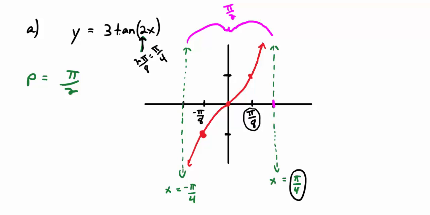So whatever this value turns out to be, in this case pi over 8, every single time you plug it into a function of the form a tangent bx, that's the value that's going to make the tangent 1, and then the actual height value will be 1 times whatever this value is out front. So it's at a height of 3. The tangent function is at a height of 3 when you plug in pi over 8, midway between the y-axis and the asymptote. Some people like to create an analogy with the amplitude, although it's not an amplitude. And then if this is 3, what would this negative scale mark be? Negative 3. And there you go.